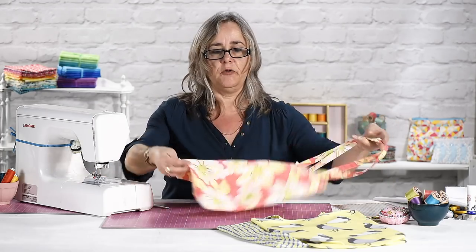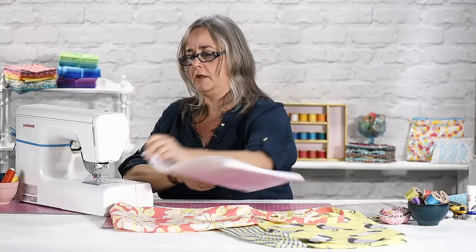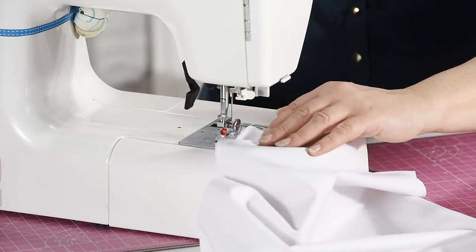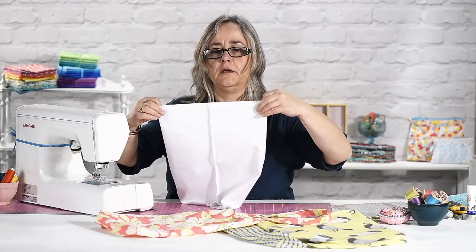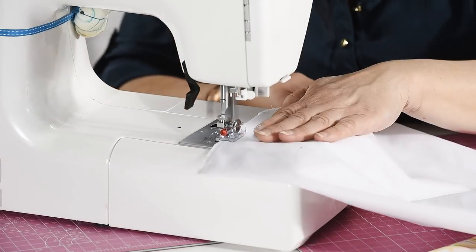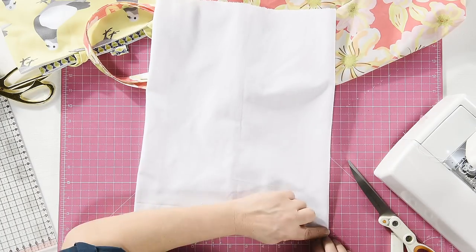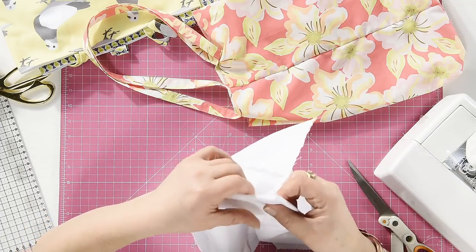So that essentially is your bag — now all you need to do is neaten it up. We make the lining in exactly the same way as we made the original bag, so bear with me and feel free to fast forward through this if you've got no time. Long back seam, finger press the centre of that, then line up your back seam to the centre front. Finger press those sides, pop your hand in and manipulate it so the pressed side seam lines up with your bottom seam.